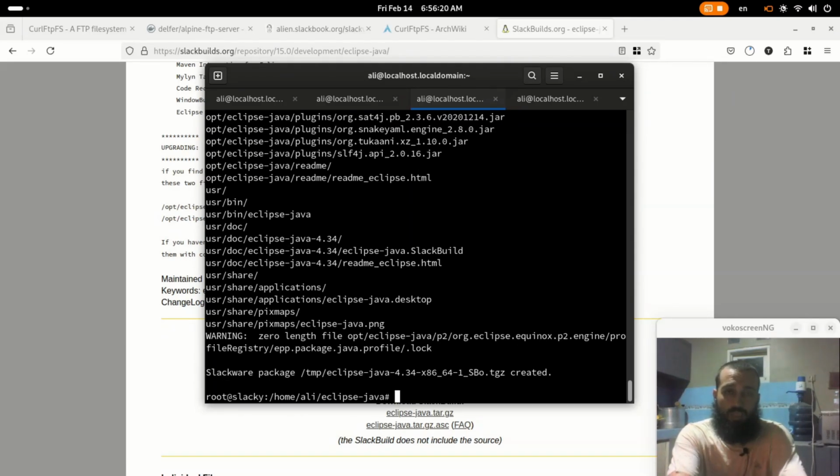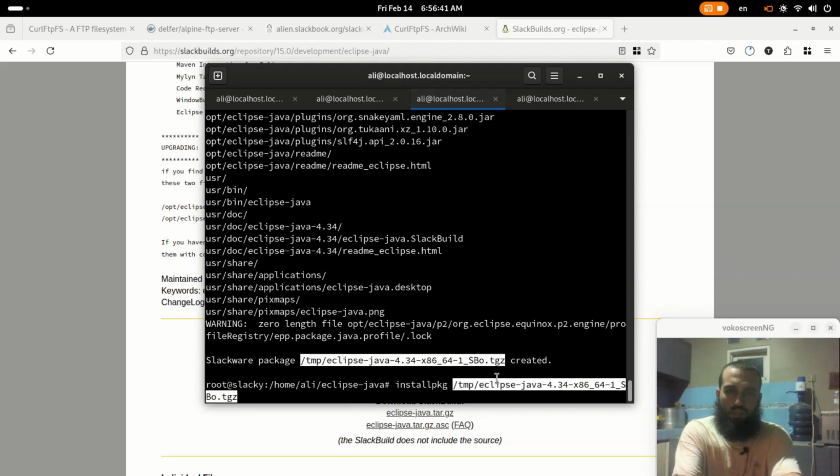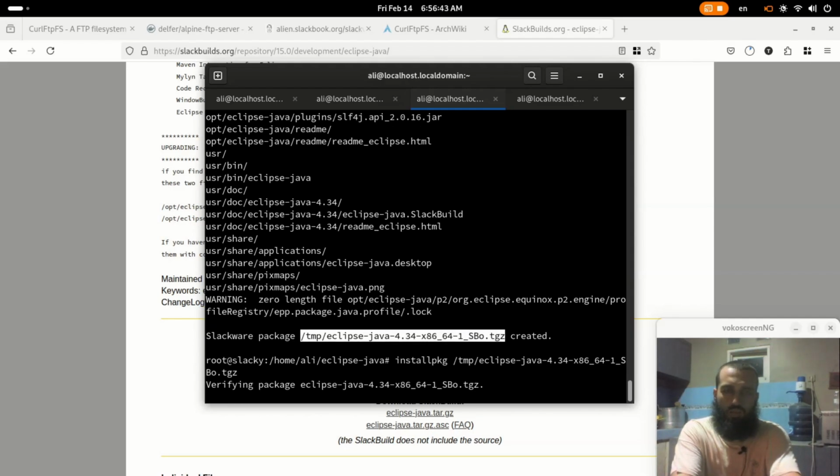Okay, so the package is created, and now we can install it by running the command installpkg, and the path that has been created, we copy it and paste it carefully. Paste and then run it like that.